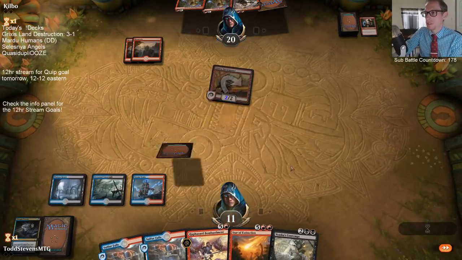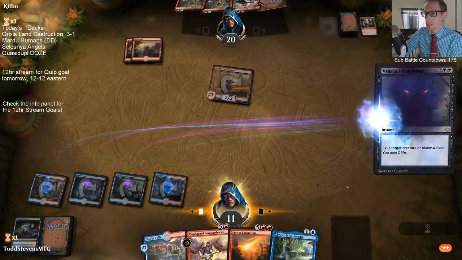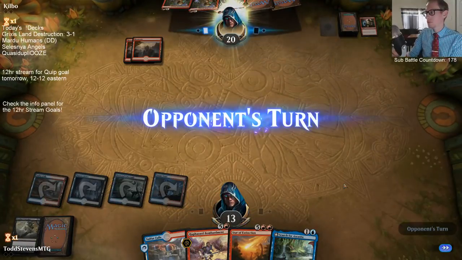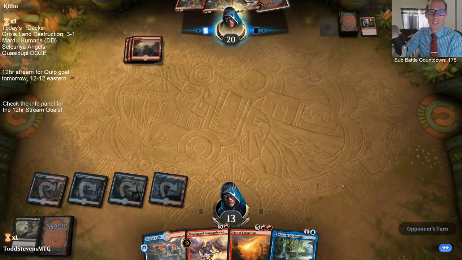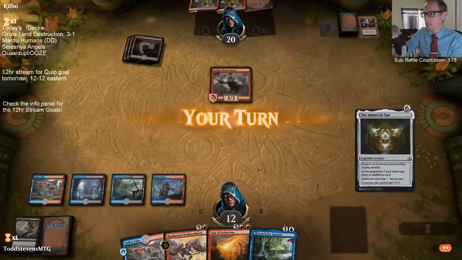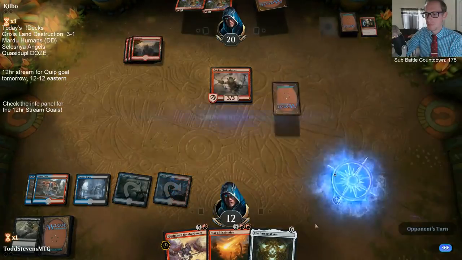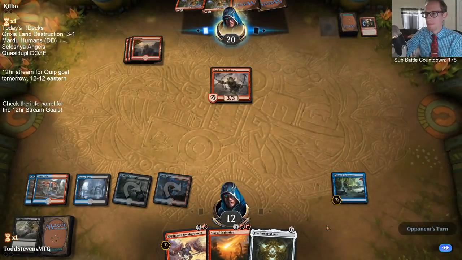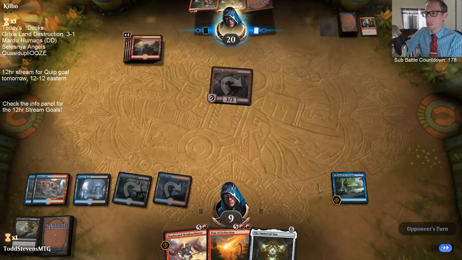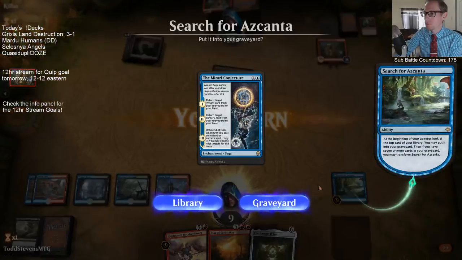Good, good, good. I'm going to get this thing out of here real quick. They're a bonus. A luxury. There you go. Luxury was the word I was looking for there. Win cons are a luxury. Drawing that mountain right there was not good for us. Drawing that mountain was even worse for us.